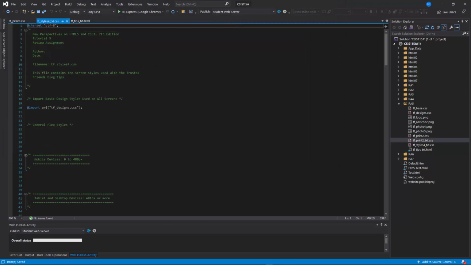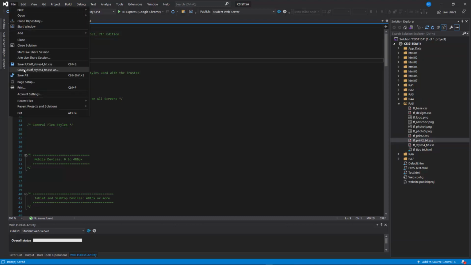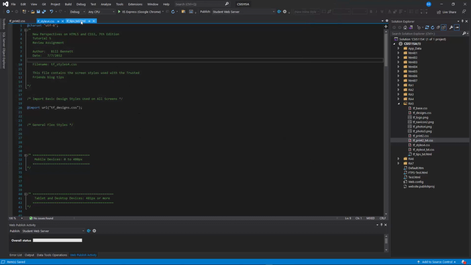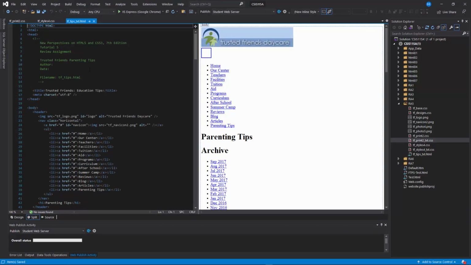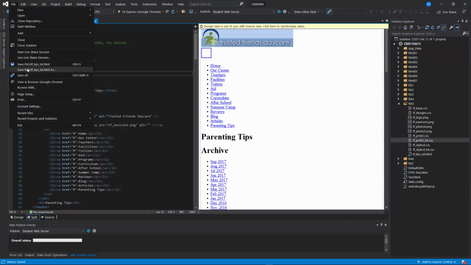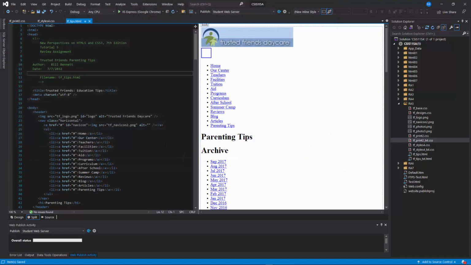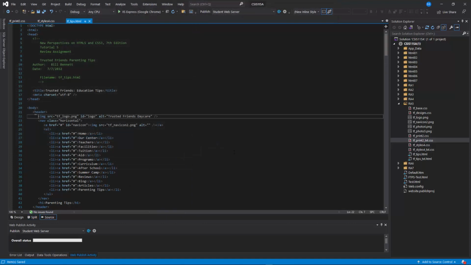We'll move over to Styles 4. Just go ahead and put in the author and date info. Do a save as on this page. Get rid of that _txt. And then finally our HTML file. Add the author and date info and do a save as. Getting rid of the _txt. Okay, so let's go ahead into source view here.